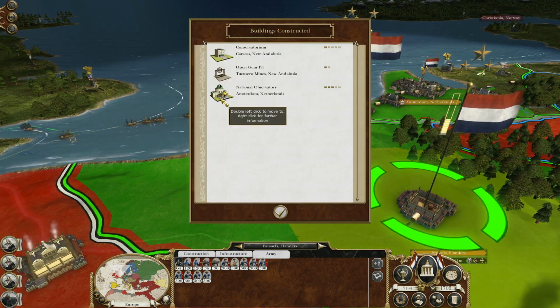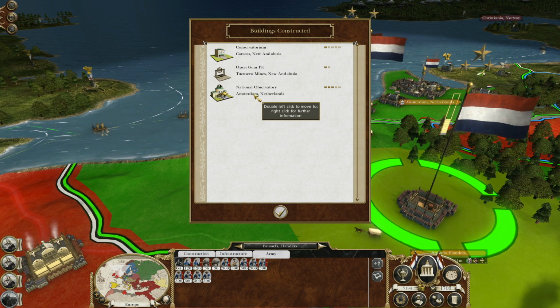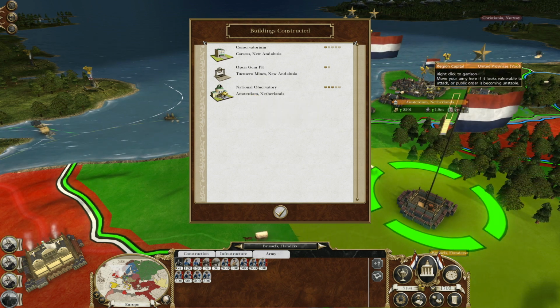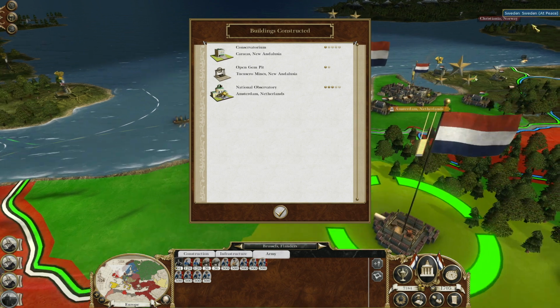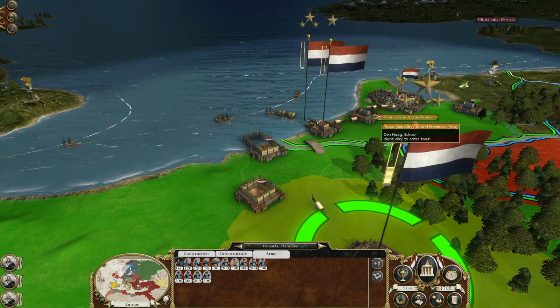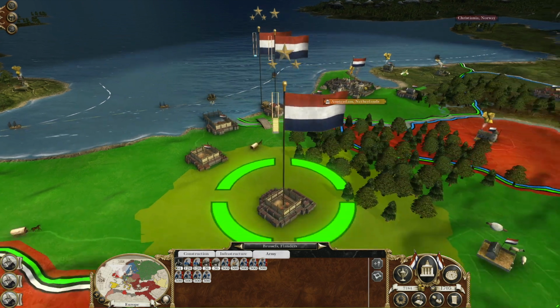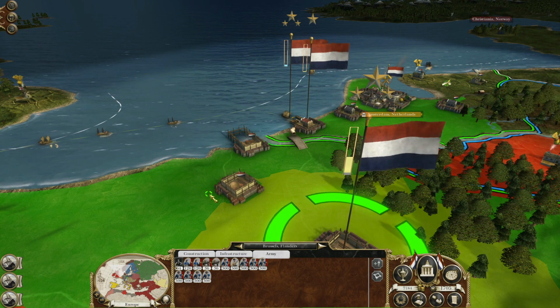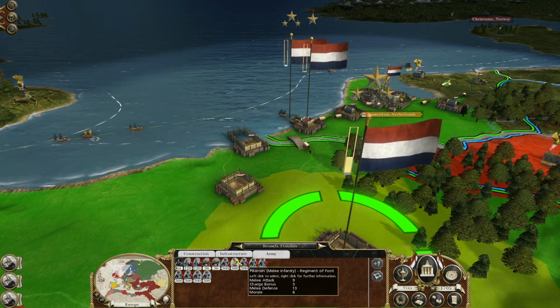Finally, the other construction report. We finally got our National Observatory built in Amsterdam. So hopefully soon we'll start seeing some gentlemen generate for us. That would be nice because we have a school that needs one, and we have a couple more schools that are going to be built over here. So it would come in handy to have some new gentlemen.